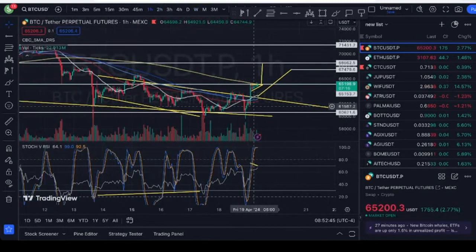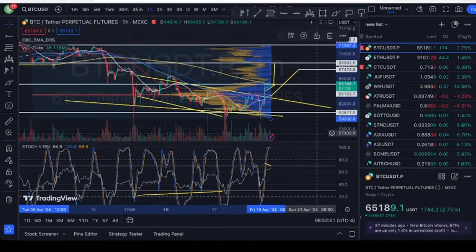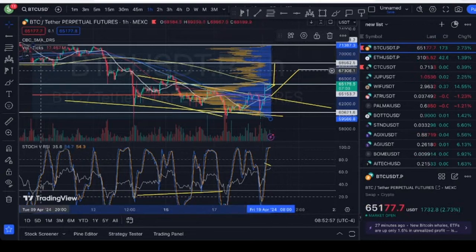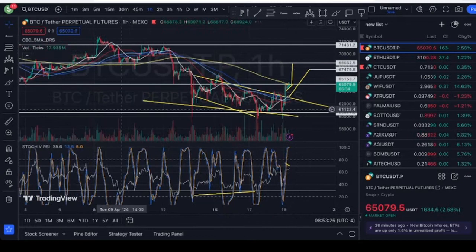But if we use the 1 hour, and we just drag this over, after we do break 68, there is this huge node here, because that's the resistance. That resistance could be a region instead of just 68k, right? Because you see a lot of trades here. But there's a lot of gap between now and 68k. You can just jump right back up. There's a huge support here, so we need to break a lot of support back down if we do break below 65k.